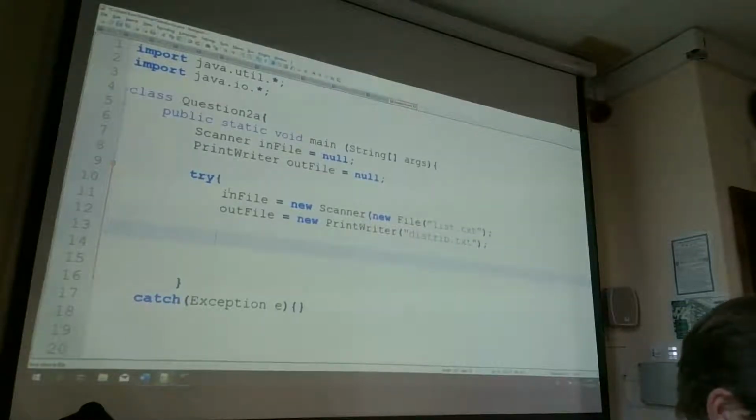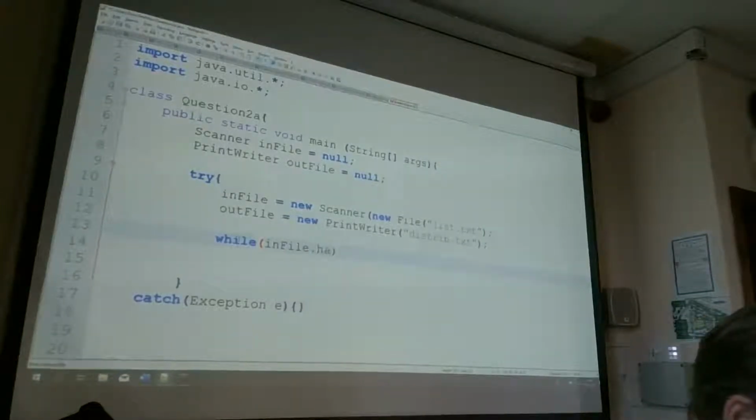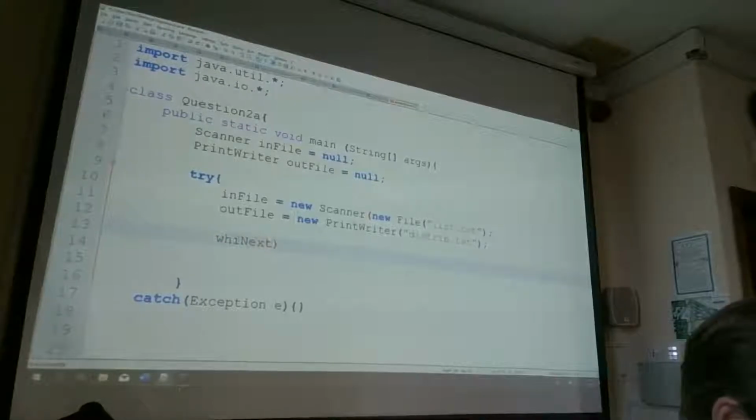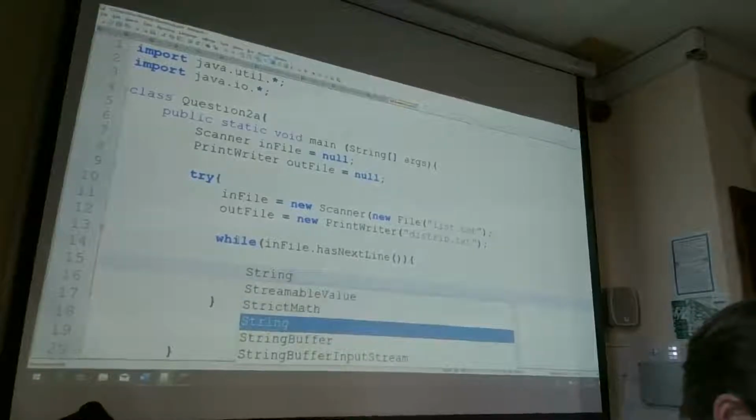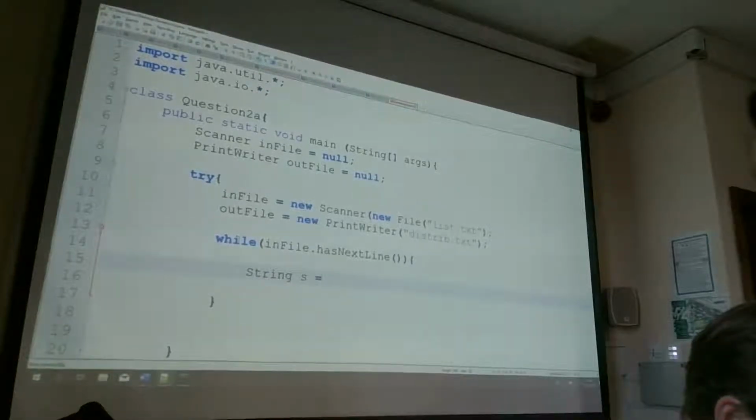Okay, I'm going to say while infile.hasNextLine. Here I'm going to say string s is equal to infile.nextLine.